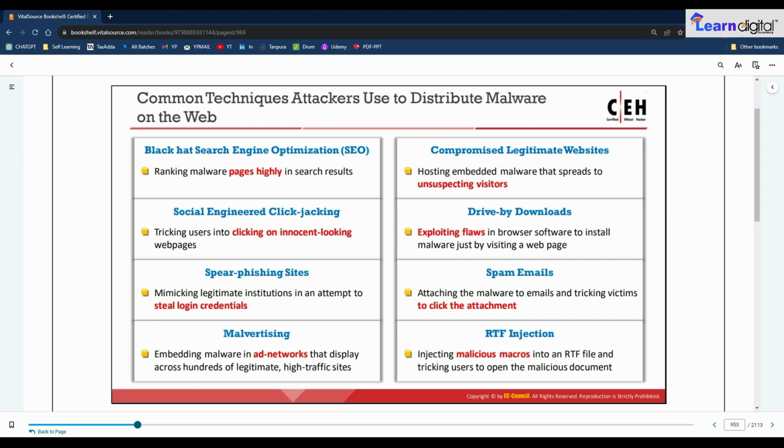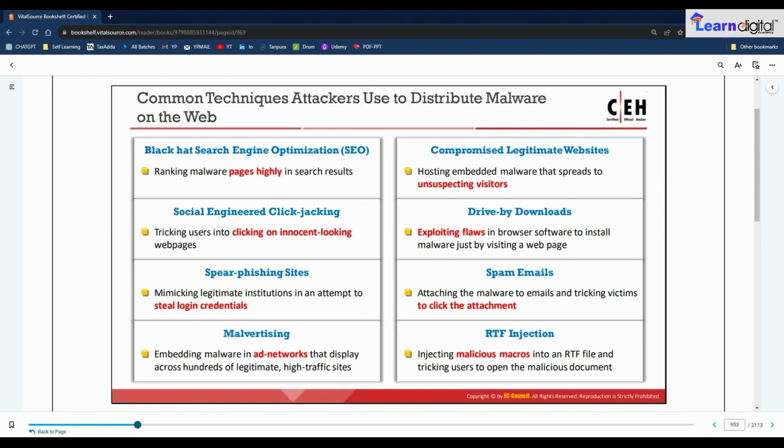I will give you a one-liner for each of these techniques. Black hat SEO, also referred to as unethical SEO, uses aggressive SEO tactics such as keyword stuffing, inserting doorway pages, page swapping, and adding unrelated keywords to get a higher search engine ranking for malware pages.